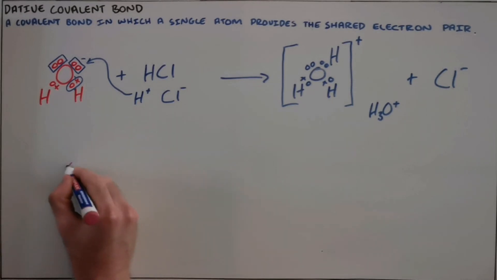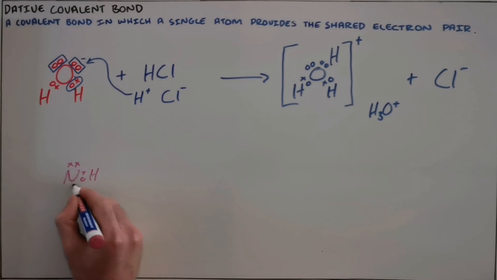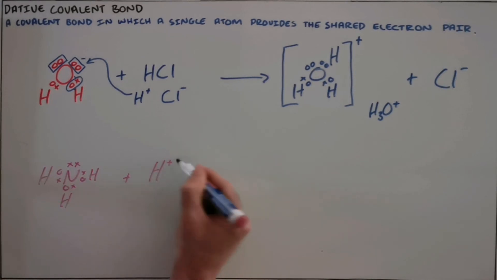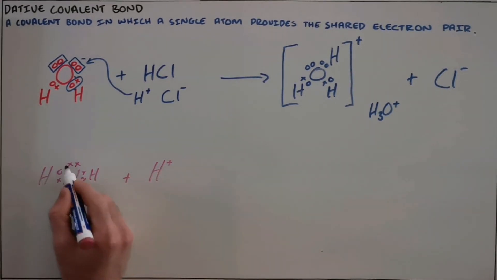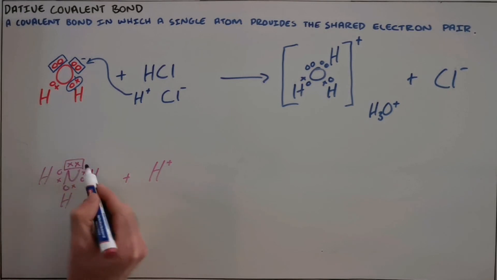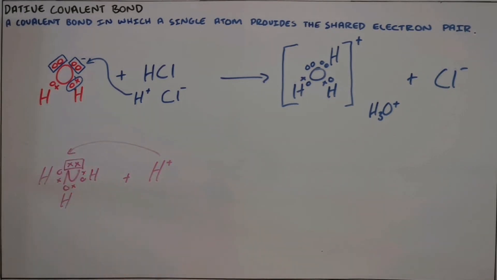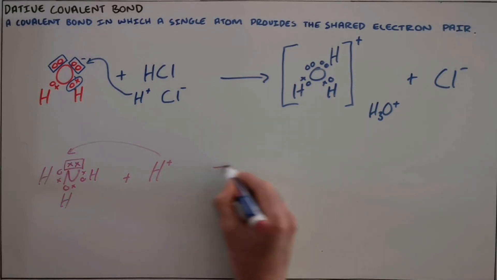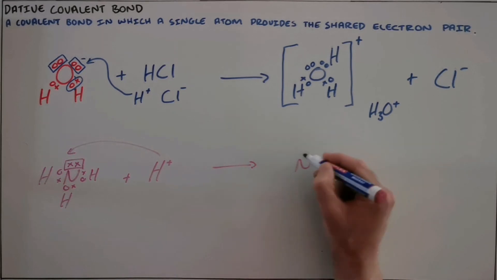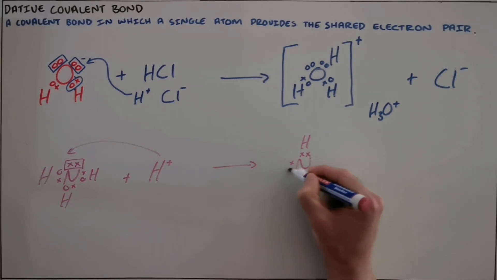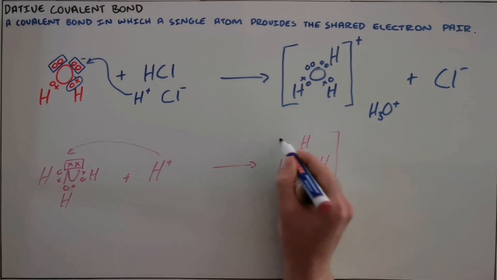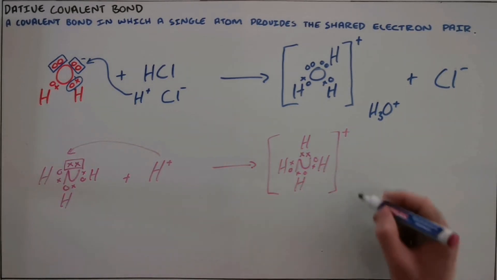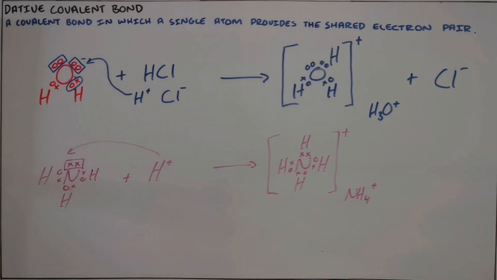Another common example is that of ammonia, NH3, which when reacting with a hydrogen ion — this could come from HCl or any other compound that gives off hydrogen ions — we can see once again that the nitrogen atom has a lone pair of electrons, which would attract this positively charged hydrogen ion. And so we form here, through a dative covalent bond, where our original bonds remain intact, an additional bond that has created a positively charged ion, also known as NH4+, or ammonium.